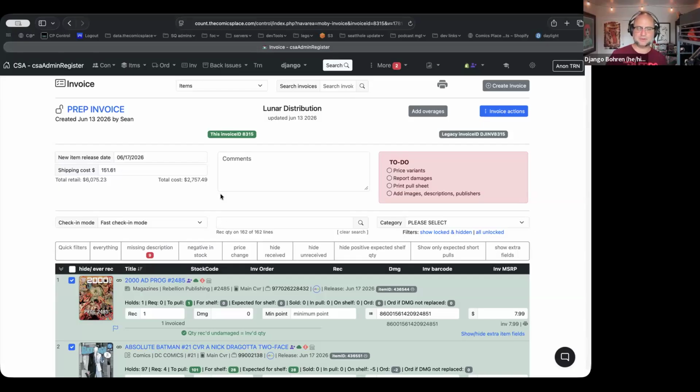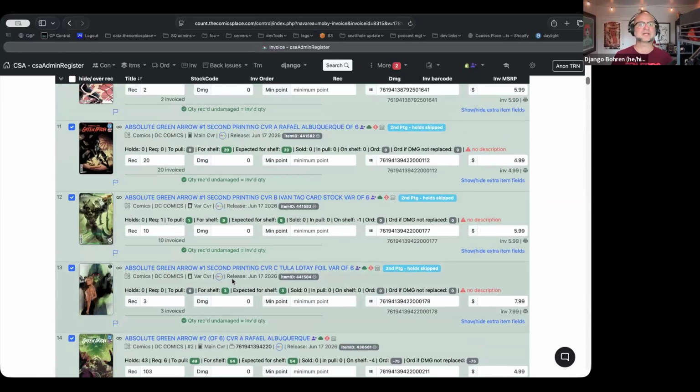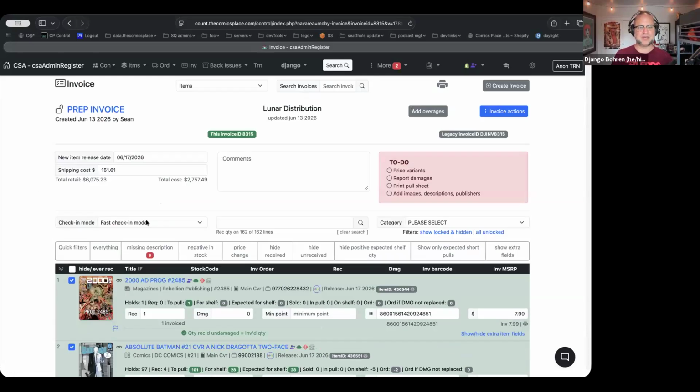And then you've got a couple of ways that you can go through and check things in. My favorite, and this is one that it looks like our staff has already started checking in but hasn't locked yet. I'm going to say that we have 0 of this in right now. So my favorite way is this fast check-in mode. What we do in our store is we take all of our Lunar, all of our Penguin, we unbox them, we count them, and compare them to the paper invoices or the paper packing lists that they send us.